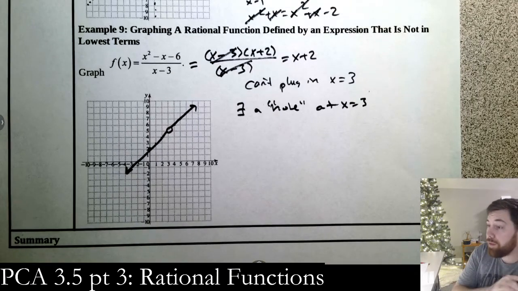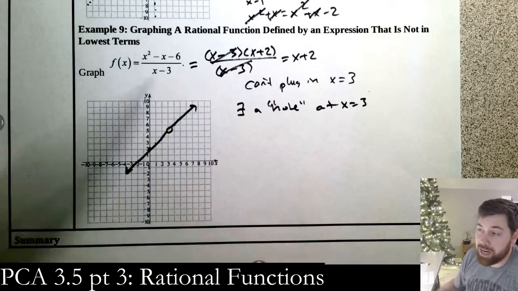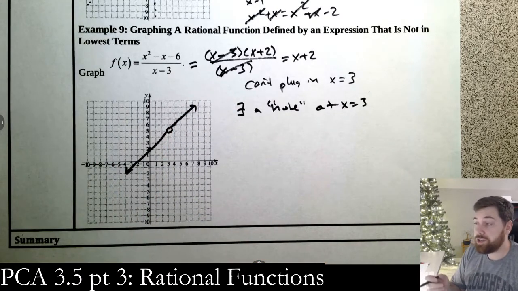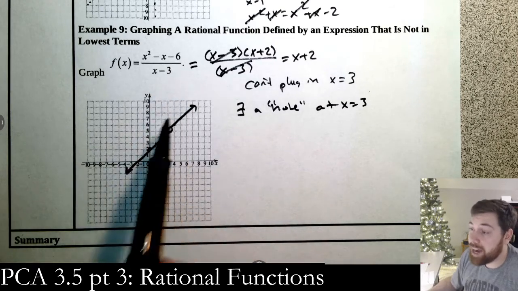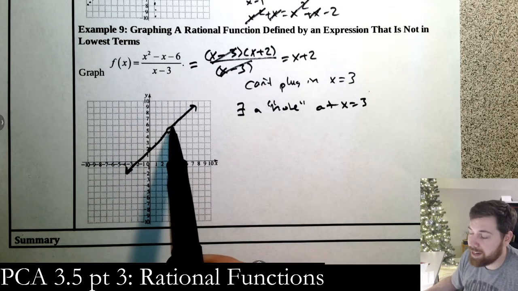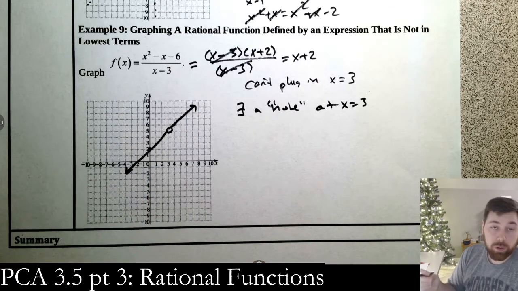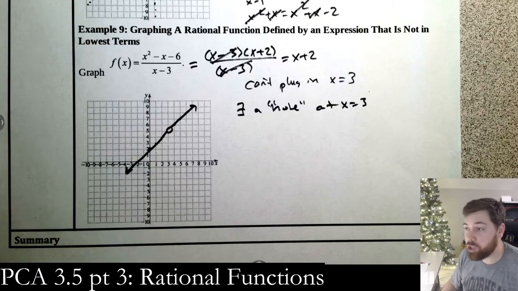So what's important there is that we recognize that we could factor this and actually cancel. You might not be able to do that, and then you're back to the previous situation. But if you can get a nice function like this, it's just not continuous, right? I can't actually draw that without picking my pencil up, putting it back down, and going. It just means the function is not defined at x equals 3, but everywhere else it is. Okay? So that one's quite short.